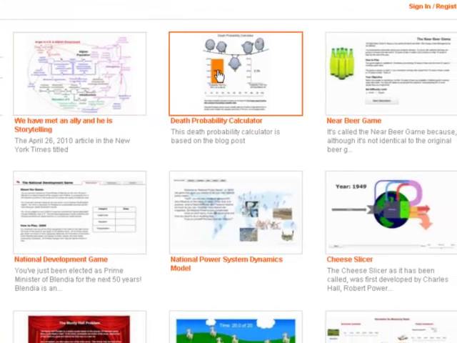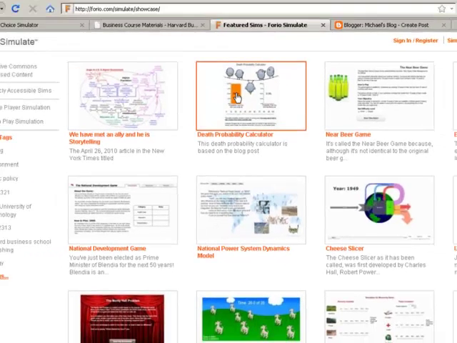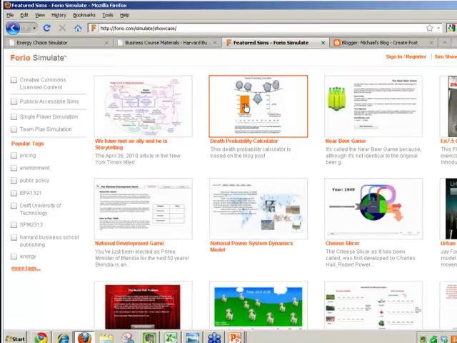At this point there's over 1,200 simulations that are being hosted there, and some of them are very large, elaborate simulations. I'd say most of them are smaller sims, as you can probably expect with that number. There's a number of small things, and there's some big things as well.